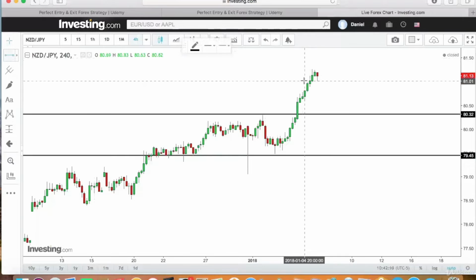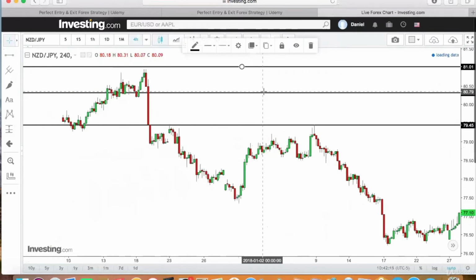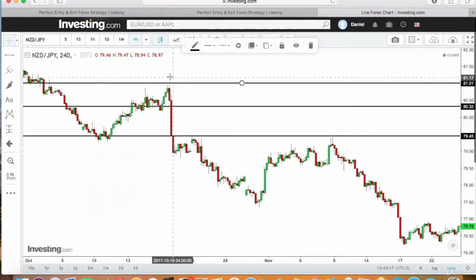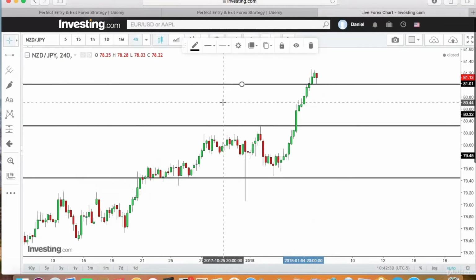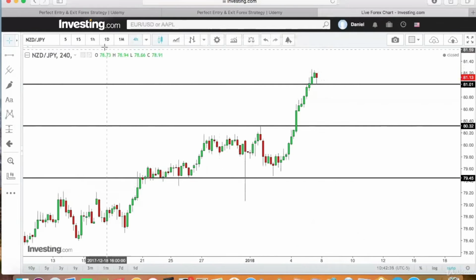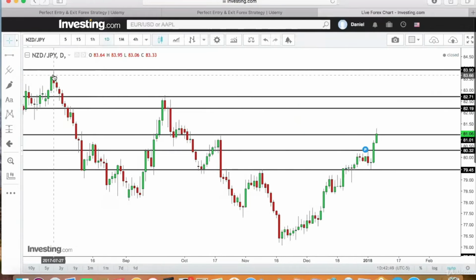We put support here, go to the left, you can see the level right here that is being tested now on the 4-hour and the daily chart. Once we break through this level and turn resistance to support, we are looking for the trade to continue to the upside and fill that wick that I just showed you here on a daily chart.